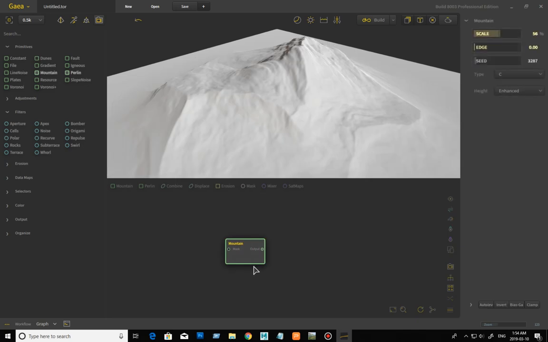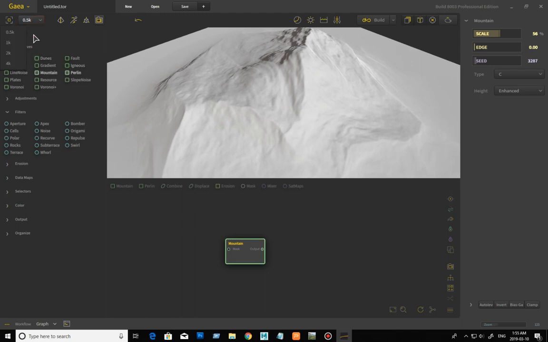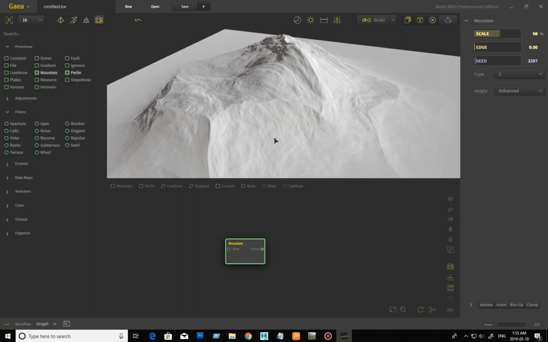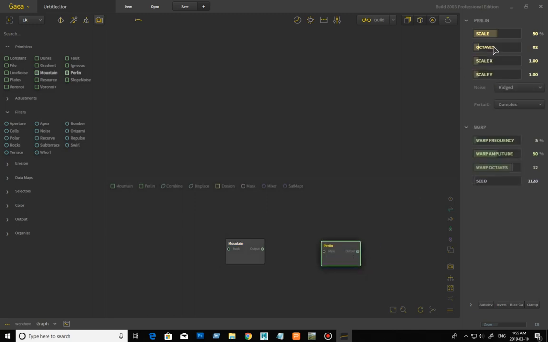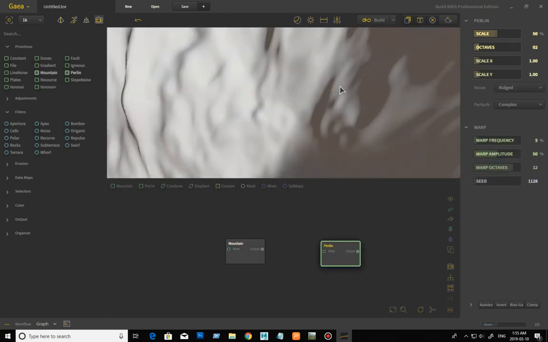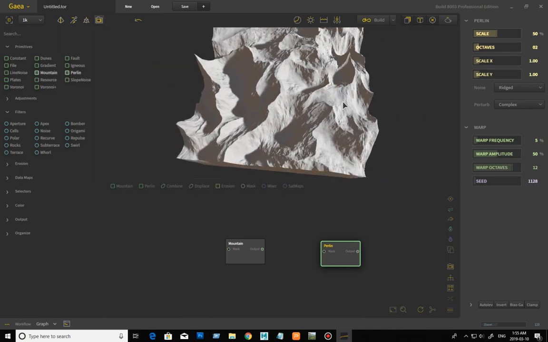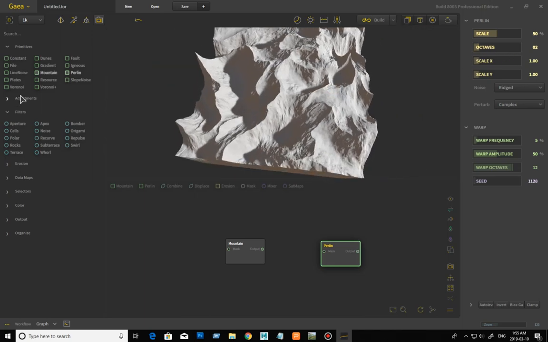Another feature that you should be aware of is currently we have a preview resolution. As I go ahead and increase that preview resolution, it's regenerated and we get more detail in that surface. A lot of things will have, if I went to, let's say, Perlin noise, we have a number of octaves that are being generated for this. Just zoom back out so you can see this. These octaves add detail just the same as changing the resolution will add detail.